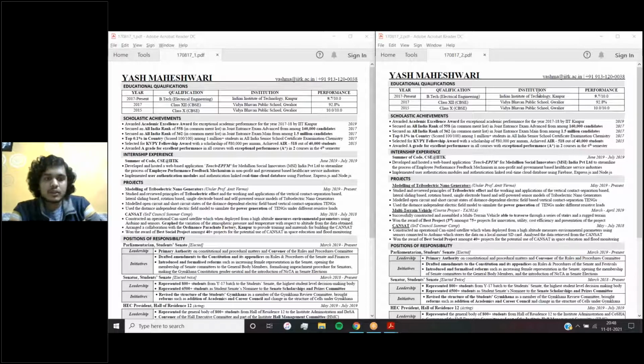So actually what we did was we had a partnership with a factory in Kanpur, and apart from that we won the best social project. So these were some things that stood out, and that's what I highlighted here, right? Apart from that, you can always write the projects that you did under professors. In the project you can see what has been written: the goal, the outputs, and how you did it. This is what I have mentioned in the project there.